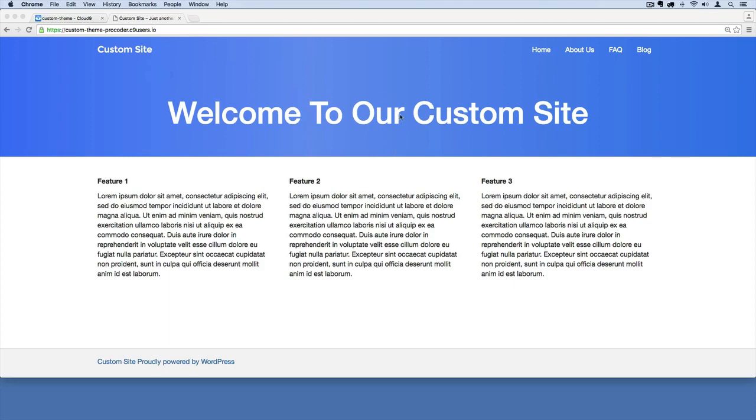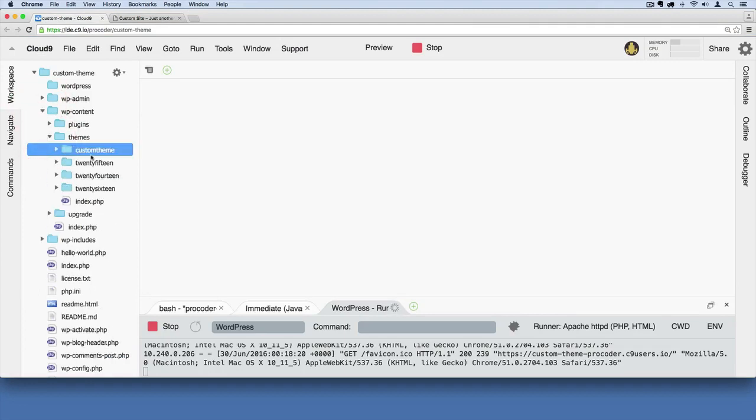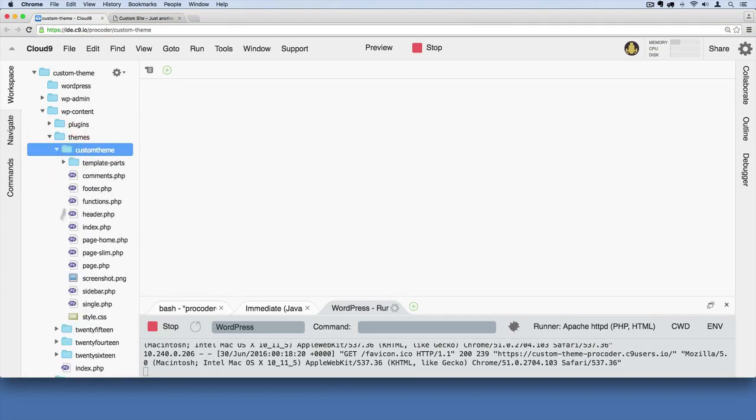But what I want to show you here is how to package it up so that you can reuse it in your other WordPress sites, or once you have a theme that you're happy with, you can even sell it on a certain website. So to do this, what you want to do is go over to your WP content folder and then go to themes. And then you've got your custom theme folder. This is where all of your custom theme code is sitting. If you wanted to add to it, you could, or start over from scratch, that'd be fine too, and just take what you've learned and create your own custom theme.